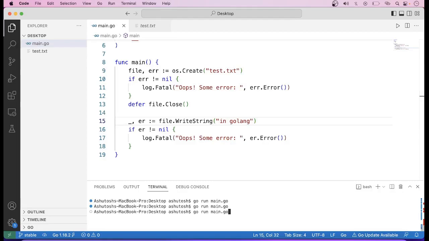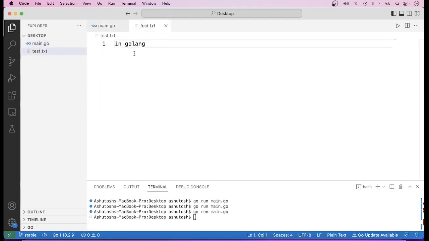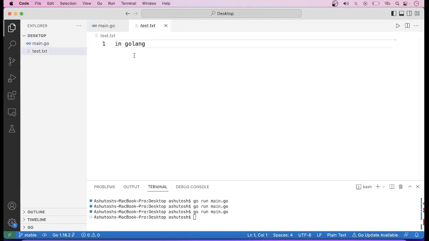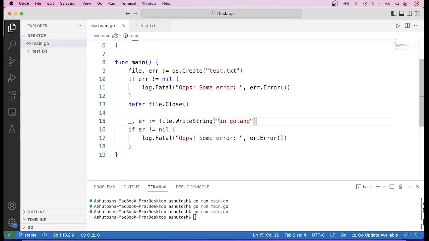Let us again run this application. When you run this, you can see that the previous text has been overwritten with this new text that we are passing here, in Golang. So it has not been appended, it is just overwritten to the previous text. So how can we append to the previous text?